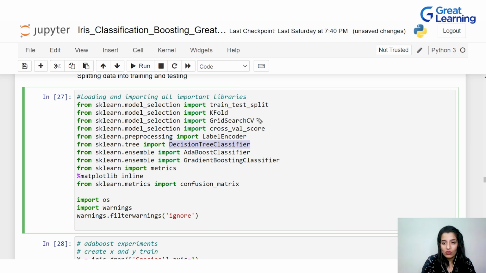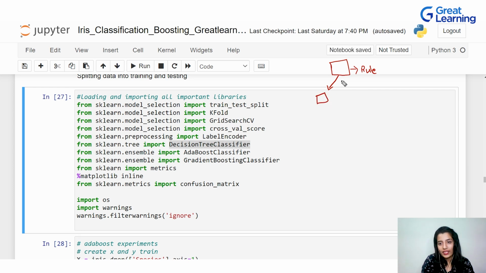So how to prepare that? What is a weak decision tree? It is a decision tree which has just one node, where each node represents some sort of rule, and only two leaves. It has only one split. These are also called stumps. They are not capable enough to explain all the variables properly.